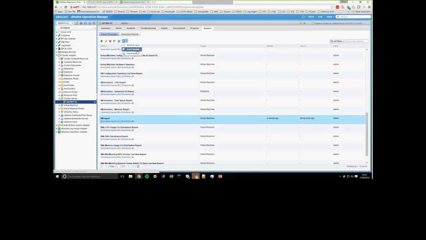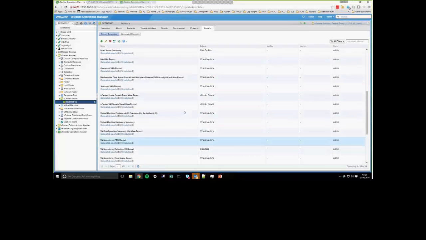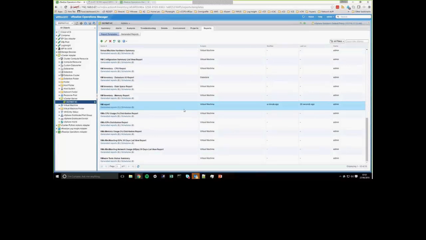This is where you import and export templates. So if you need to back them up for whatever reason or share them, you can do so. And that's where you can clone the templates there. And it's the same for views as well. And that is a very quick overview of views and reporting. Any questions before we move on to SuperMetrics with Sunny?